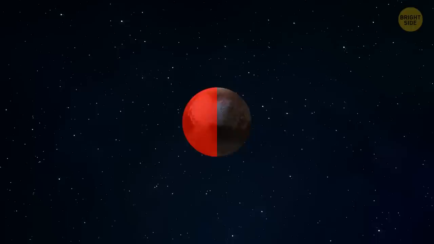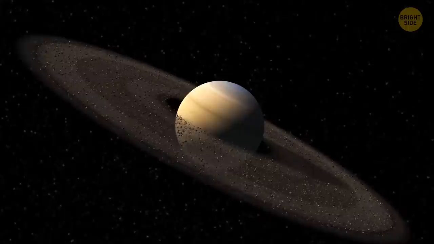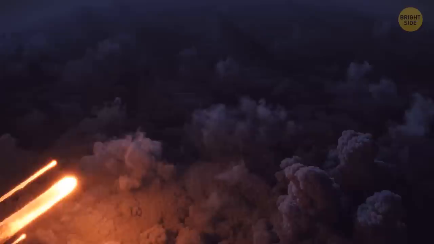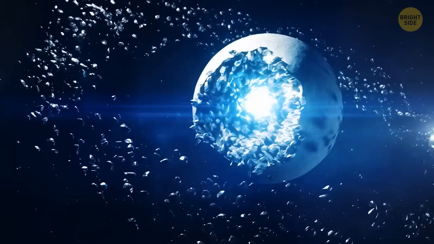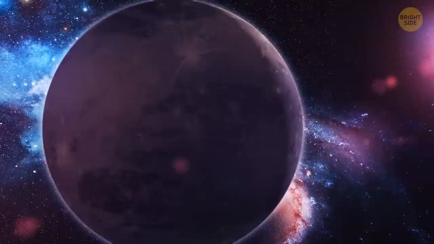Pluto is now very hot on one side and very cold on the other. This causes severe deformation and it begins to crumble. Half of the dwarf planet's fragments remain in Neptune's orbit. They will collide with each other until they turn into dust and become new rings of the big planet. Other fragments will burn up in Neptune's atmosphere. And the biggest rocks that remain of Pluto will fall through Neptune until they're completely burned into dust. Neptune literally ate Pluto and continued its orbit without any change. All because the gas giant is 20 times larger and much heavier than the dwarf planet. So, this collision would do no harm to Pluto.